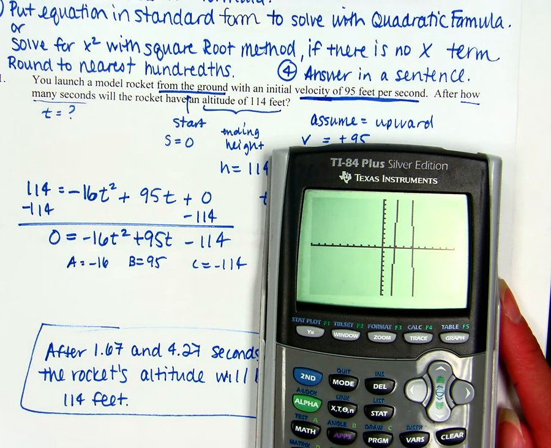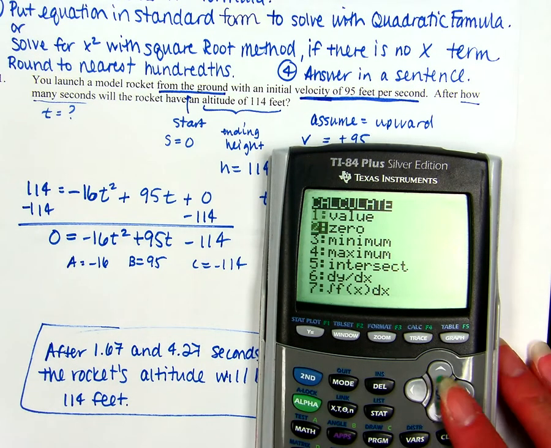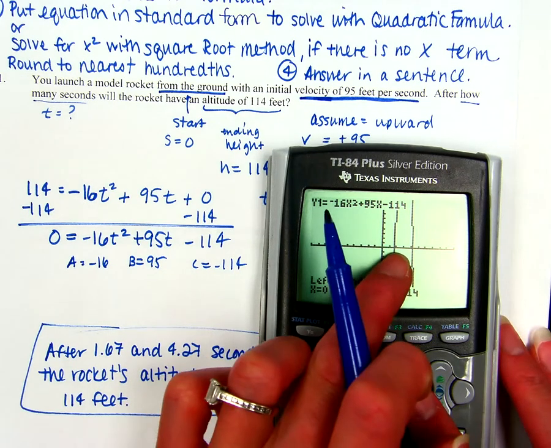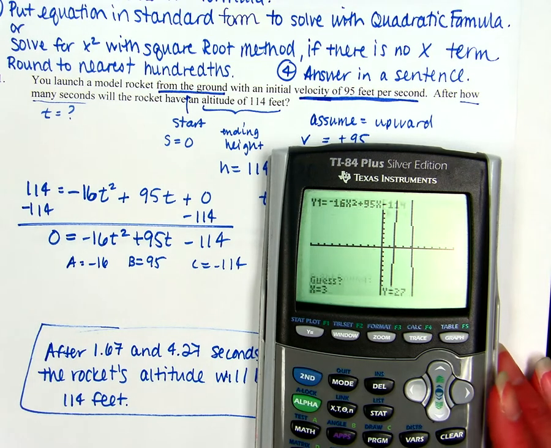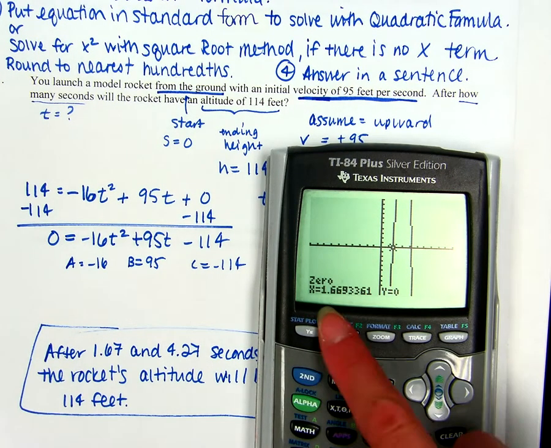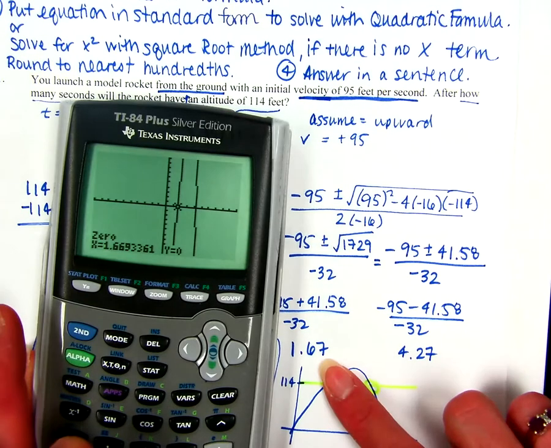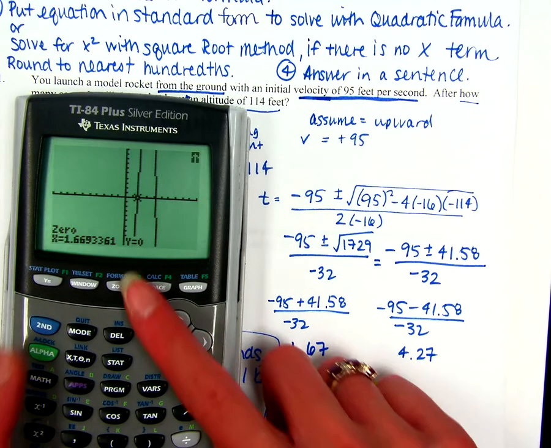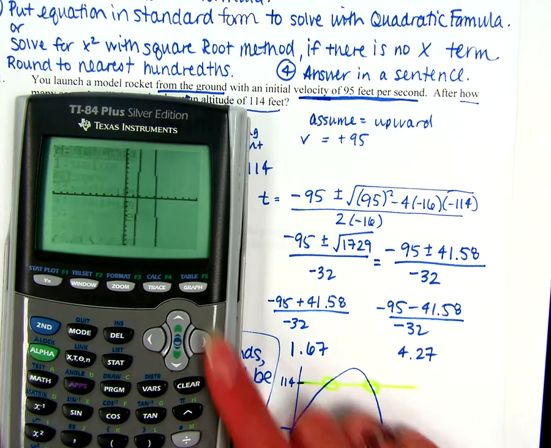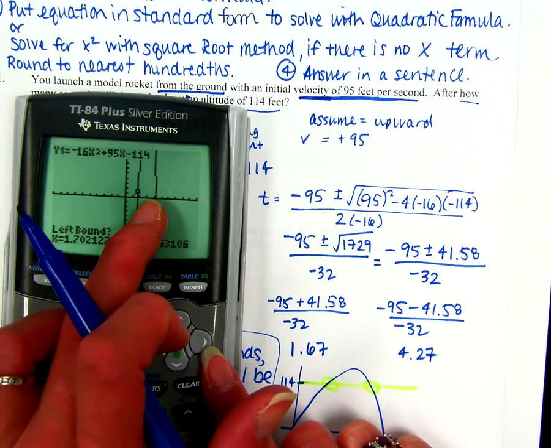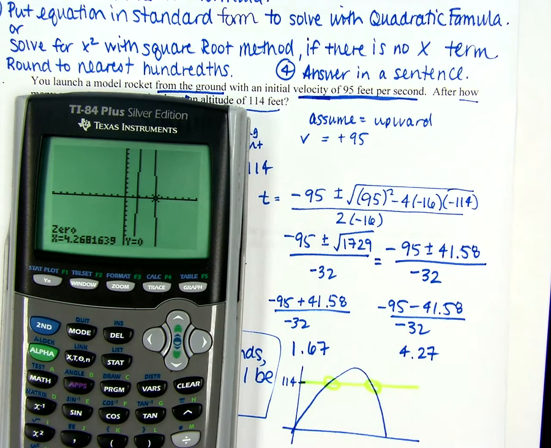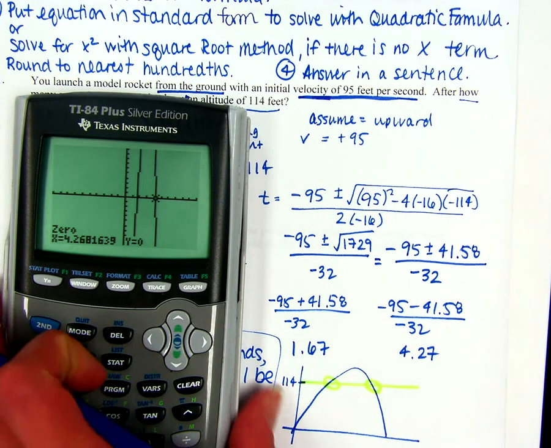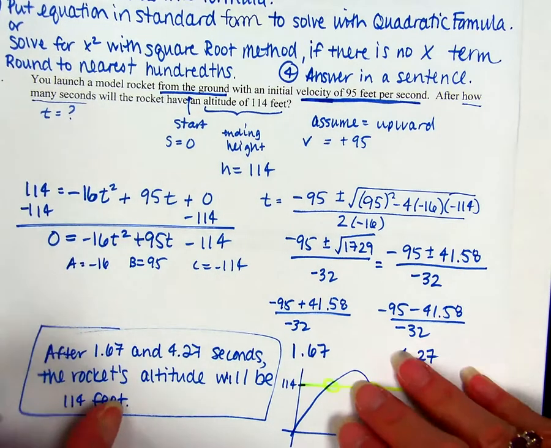Okay, that's better. So if we wanted to calculate our zero, you can do that and check. So we know this one is somewhere between positive 1 and 3. So we did that earlier in the chapter. It's 1.67, right? That's our answer there. And then if we do calculate our zero, and this one is between 3 and 5, right? We've got 4.27. So that's one way you could check to see if you've gotten the right solution. You don't have to use your calculator, just an option. All right, flip to the other side.